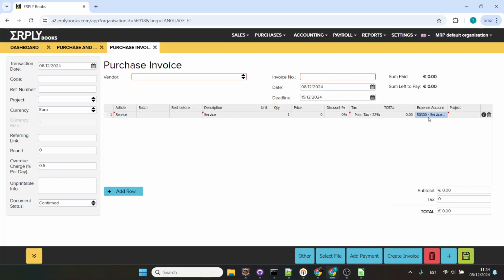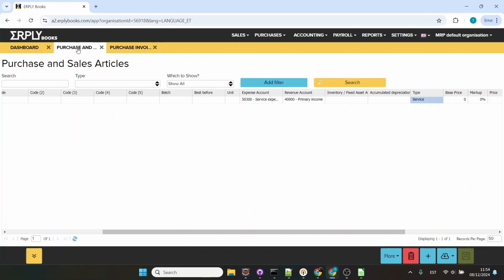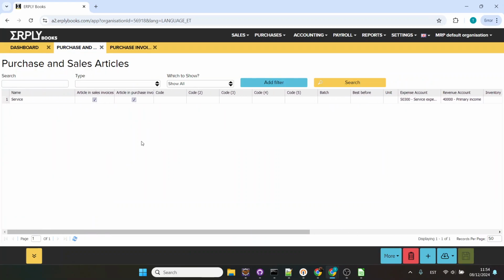And then you can select the correct expense account over here. But I recommend reading more about it in the Purchase Inbox video, where this kind of expense management is described. But as said, the goal of this video is to handle the inventory articles.